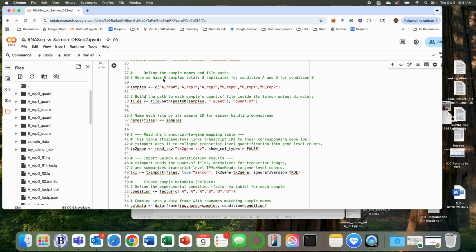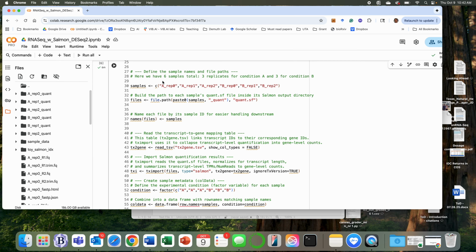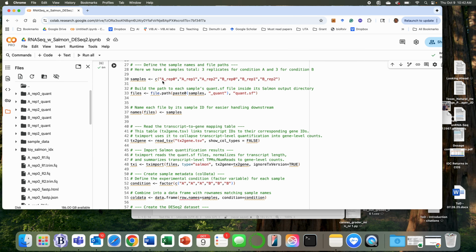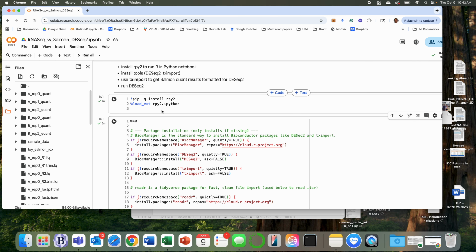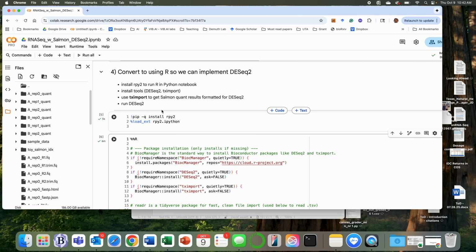So I've gone back and added lots of comments so that you can see what each of the lines is doing here. This chunk of code first installed those R packages, then it installs DESeq and tximport, then it uses tximport to take the Salmon quants. So over on the left, remember we had the FASTQ files.